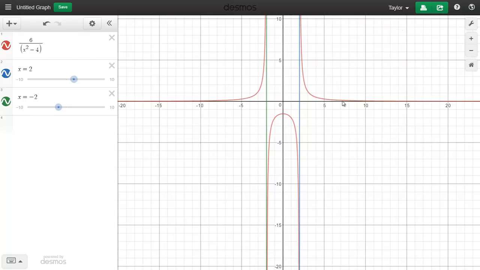Now let's talk about some of these limits right here. Okay, we would say the right hand limit as x approaches 2 is positive infinity. Now I'm a little bit ahead of myself talking about infinite limits. That's for section 2.5, but here's a preview of section 2.5. The limit as x approaches 2, the two-sided limit, doesn't exist. We talked about that earlier in the semester. The limit, the two-sided limit, as x approaches negative 2, does not exist. That's because there's unbounded behavior.